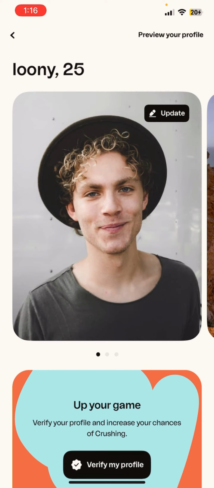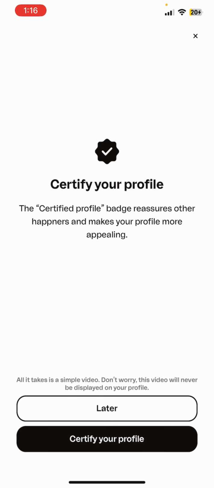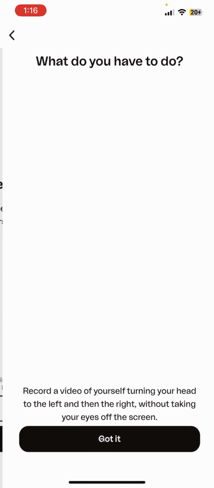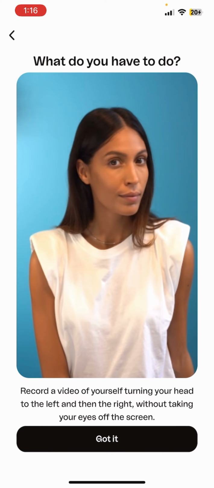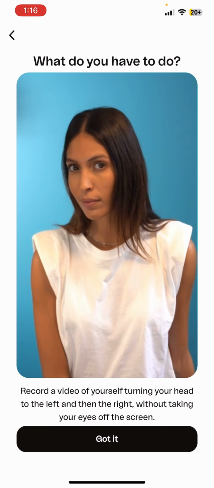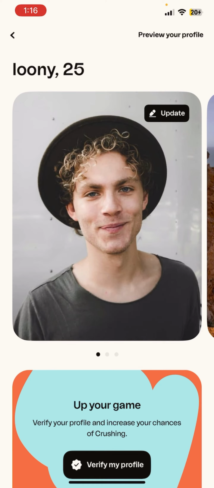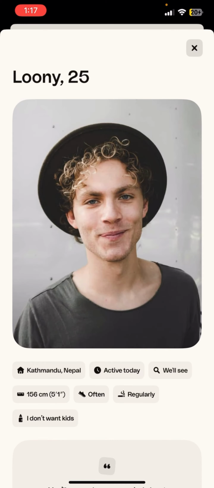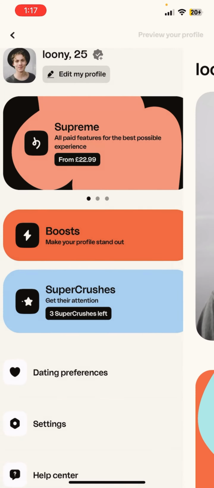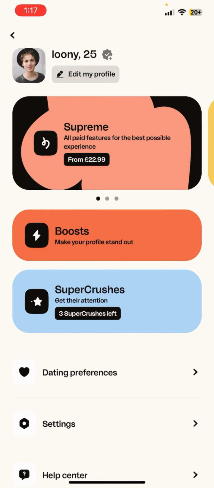Now you can see there are no options over here to change your name on Happn. If you still tap on the verify my profile, which is at the bottom, then you can see there is, okay, let me tap on the create your profile as well. And now you can see it is asking us to give a photo, but there are no options to change the profile picture. So let's get back, and now if you tap on the preview your profile, which is at the top right corner, then you can see there is no option to change your name from here as well.